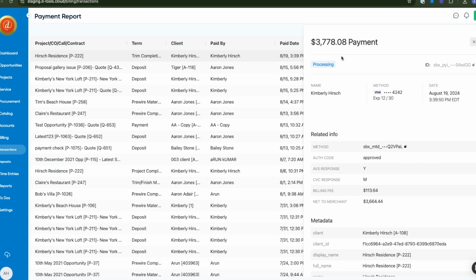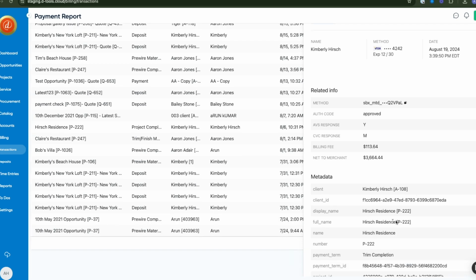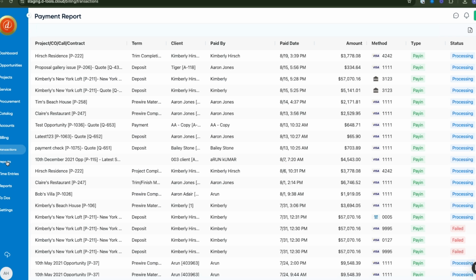And we're able to get a little bit more detail by clicking into that transaction. And we can see some more pertinent information, like the billing fee directly here in front of you in a dollar amount instead of a percentage, and the net that you would expect to see coming from that payment. And then we do have all the information down here. That way you're able to see what this payment was for and all of the data that we're sending with it. And also from, really living by that end-to-end system that we have here.